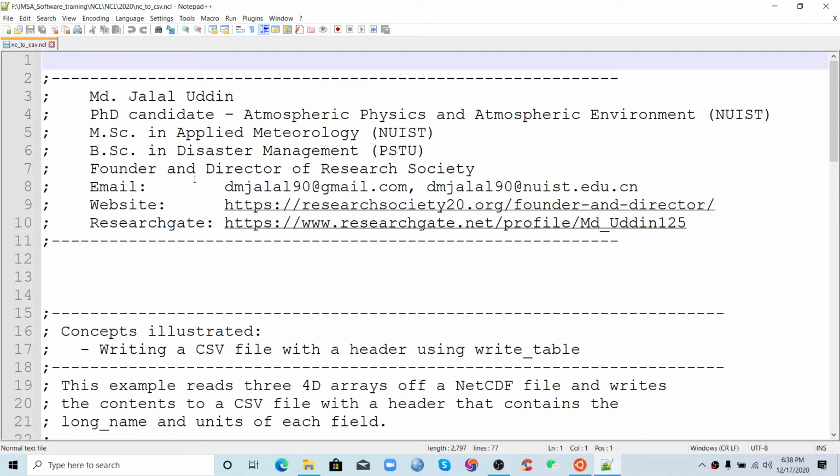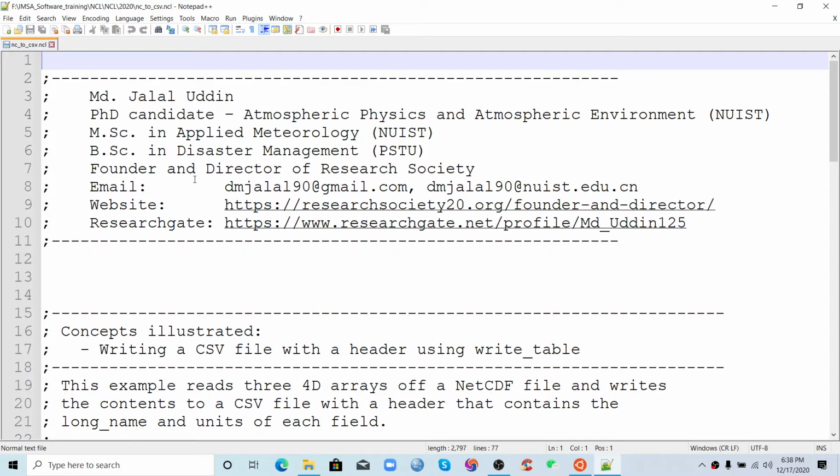Okay, so yeah, so many things, from opening to doing some tasks with NCL. In NCL, we learn about data analysis, right? How to open a NetCDF file, or text file, or CSV file, etc. And how to see the variable name, and how to see the time, lat, lon, different dimensions. What is the data type, and how to convert the data. Even some functions used to analyze your data.